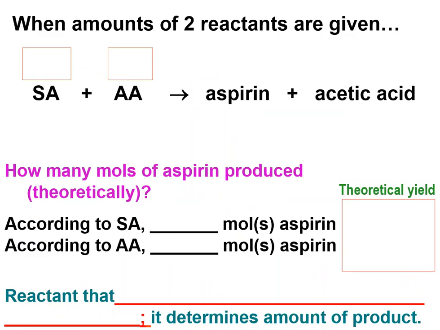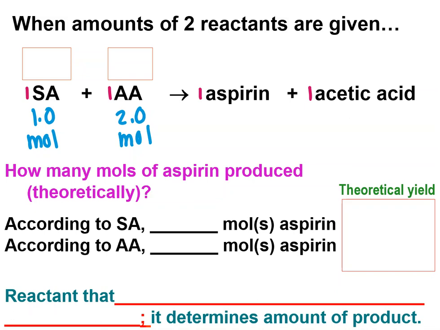We're going to look at a really simple chemical reaction. This is the reaction used to make aspirin, and I've used words and abbreviations here. This is salicylic acid and acetic anhydride, and I'm just going to call them SA and AA to make it easier to keep track of what's going on. So let's just say that I put together in the lab 1 mole of SA, salicylic acid, and 2 moles of AA. Now I didn't show you, these coefficients are all 1. So it's an equation where they're all a 1-to-1 ratio.